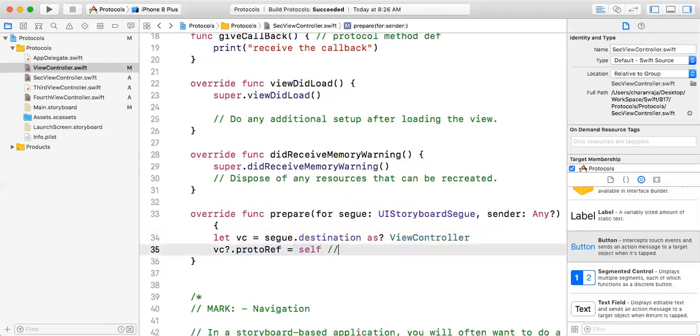This is nothing but confirming the protocol. If I'm not going to this class, it will never confirm the protocol. I'll always get the nil value here. Only if I go to the view controller will I have a value here. I'll confirm this. The same thing I'll implement in all the classes.